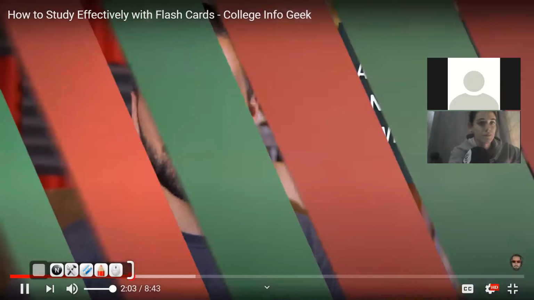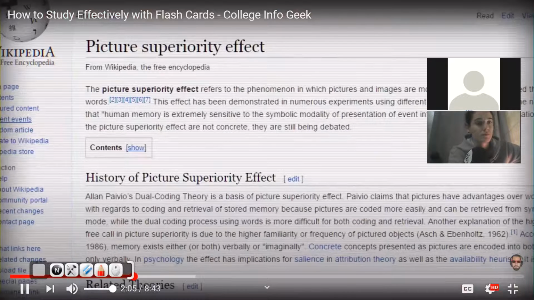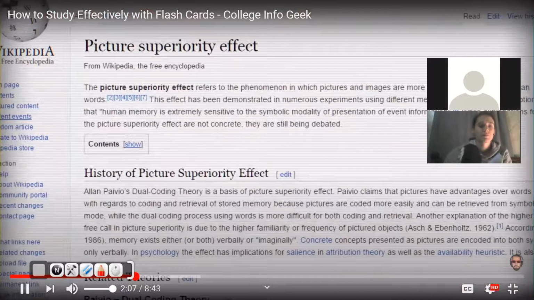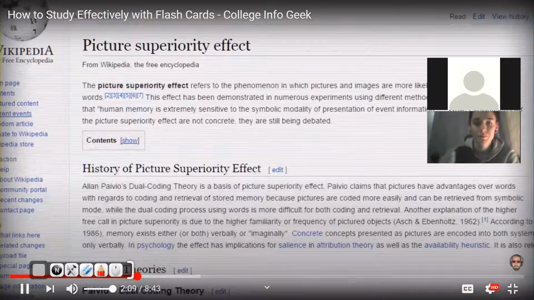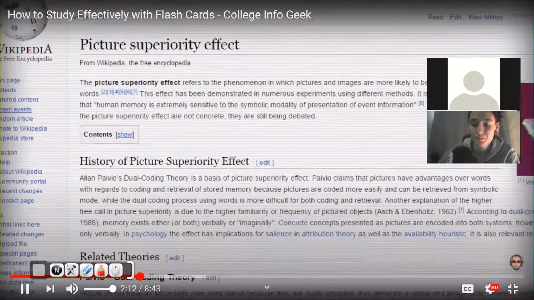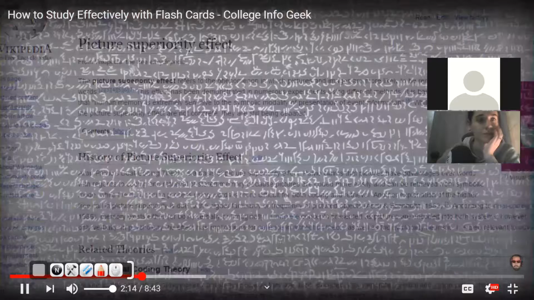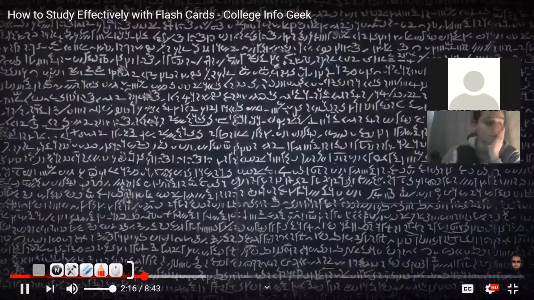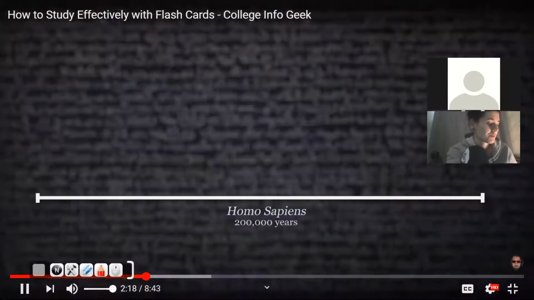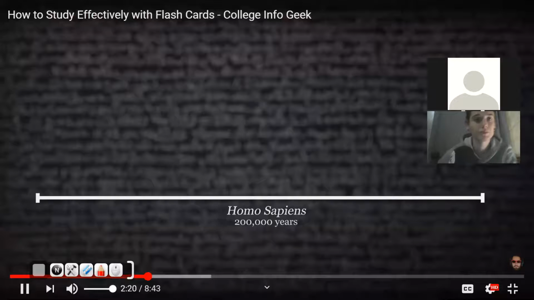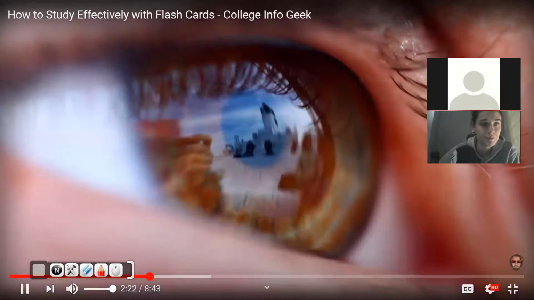Now, in cognitive psychology, there's a principle called the picture superiority effect, which describes how people remember images and pictures much better than they do words. And from an evolutionary standpoint, this makes sense. Written language is just a system of arbitrary symbols that people made up, and when we look at things on a grand scale, it really hasn't been around for all that long. Plus, our brains are adapted to be very sensitive to imagery.